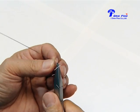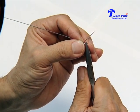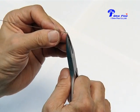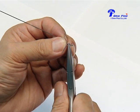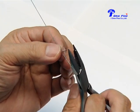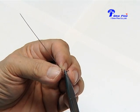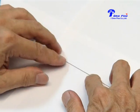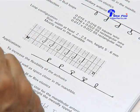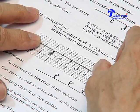And then around the round beak, we make a bull loop as seen here. We have to bend so that the legs will be parallel to each other. Turn the wire 180 degrees and bend to make the loop stay in the same plane. As seen here. You can come back to the book and check the size. This is about 1 millimeter smaller than the example, and this is good.